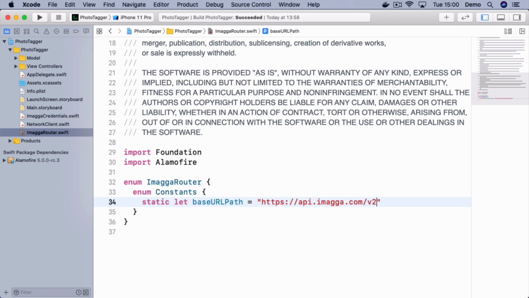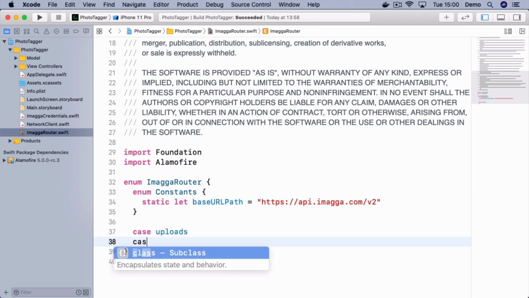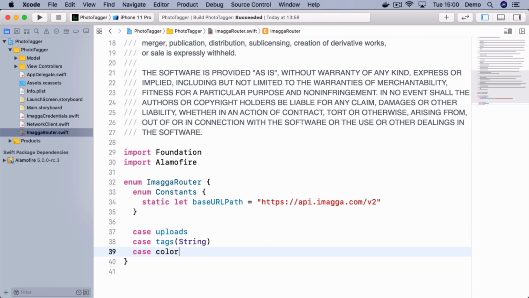Our router enum will then have three cases for the different URLs of the Imager API we hit: upload, tags, and colors. Tags and colors both need a String associated value, which is the content ID of our upload. In order to create a URLRequest from each case, we need to know the HTTP method, the path, and any parameters we need to send with it.